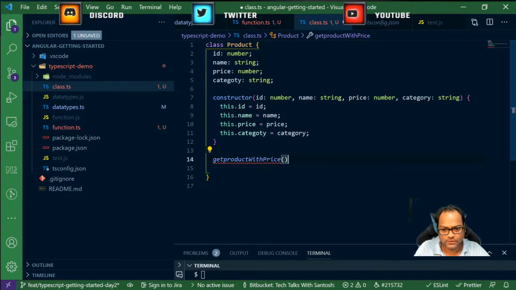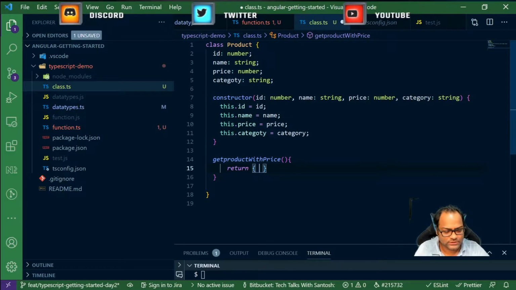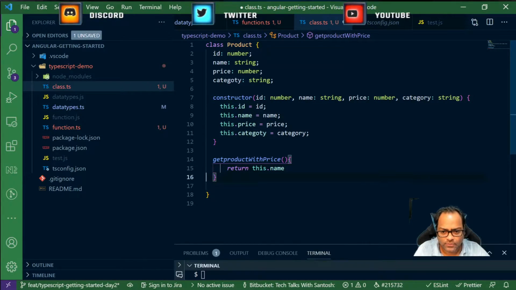This is a function, and then I can just return this dot name. Here I can use another syntax which I wanted to cover anyway, what we call string interpolation or something like that.